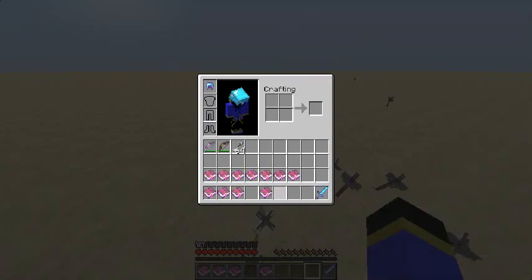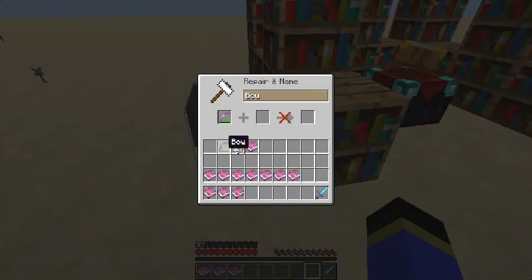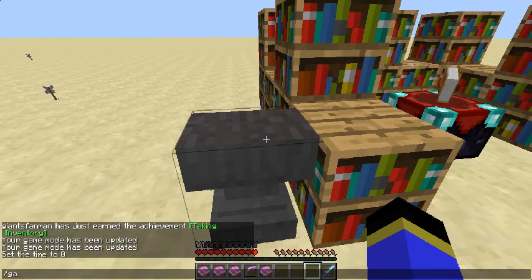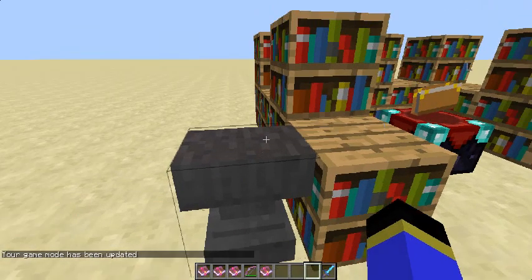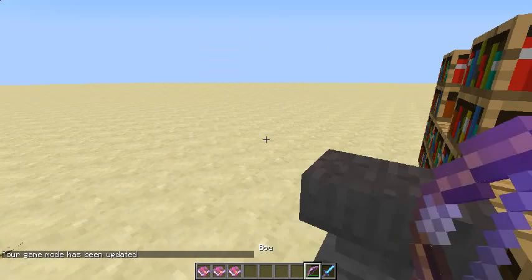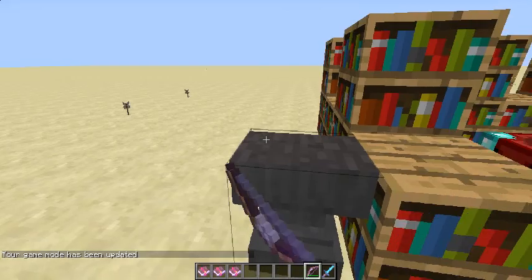Power does what Sharpness does. It adds more power. So let's add that to the bow. I can't do that because I'm in survival. Okay, so this would be a really strong bow.